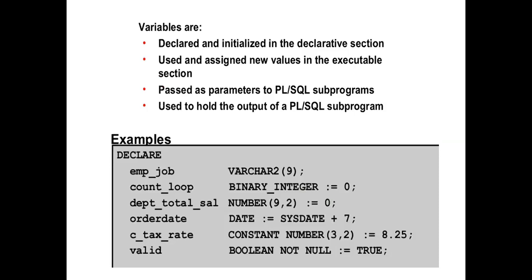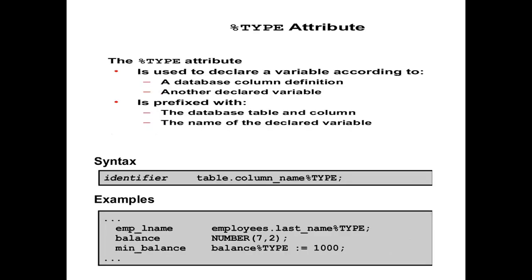Then all these things you have been learning from many programming languages: how to declare a variable, how to initialize a variable. So these are some examples of how you will be declaring the variables. Then you have a special facility in PLSQL programming, the percentage type attribute. Whenever you are dealing with any table and its columns for which you are writing the program, you may not be able to recall what data type you have given to that particular column in that table.